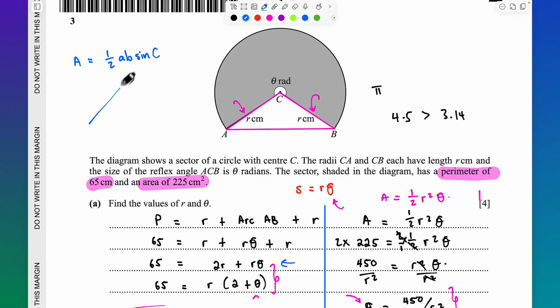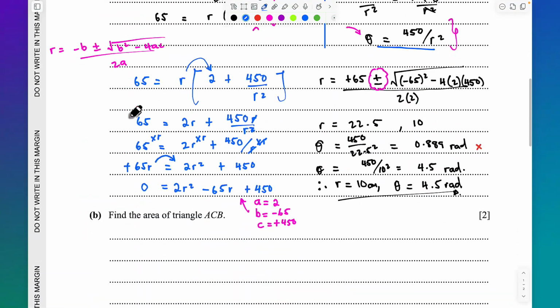For this triangle, this is going to be line A, this is going to be line B, and this is going to be point C. So in order for us to find the area of a triangle, all we need are two lines that come together to make an angle. We need the lengths of those two lines and the angle that those two lines create. So now the question is, do we have those, right?